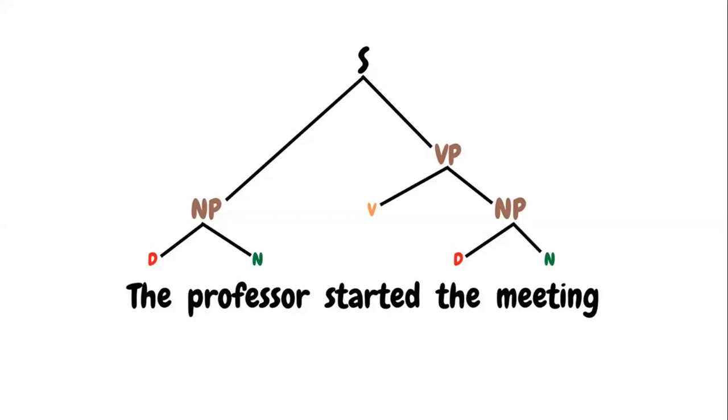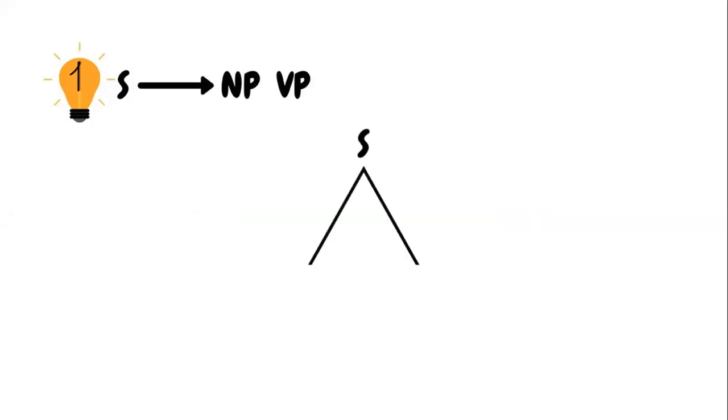And now we know how sentences are built. So let's see our first rule. Our first rule says that the sentence consists of a noun phrase and a verb phrase. Guys, you have to have both a noun phrase followed by a verb phrase, in that order in English, to have a well-formed, acceptable sentence. So let's apply our rule in a tree diagram. The sentence consists of a noun phrase and a verb phrase.